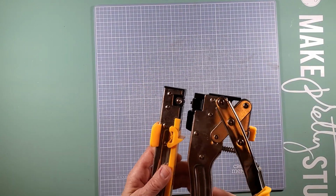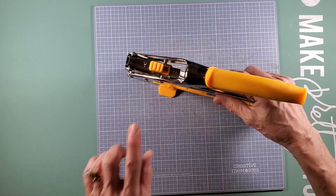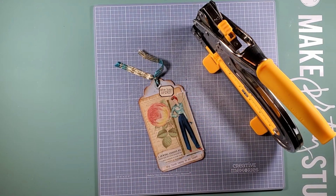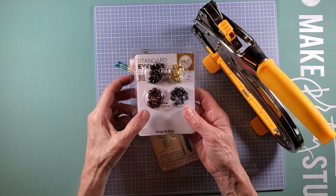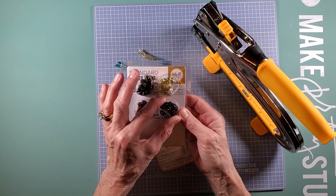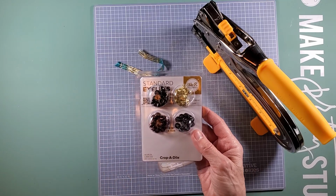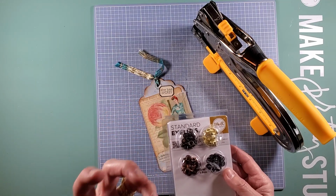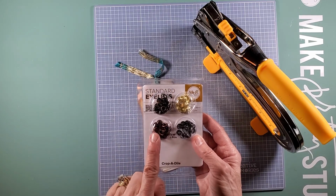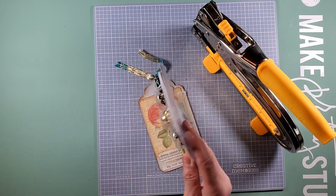And you can see here, this has two little spikes, so it just bites right through. And so I use this also for my tags. And when I make a larger tag, I use the We R Memory Keepers eyelets. And this actually goes with the Cropadile, so I don't have to worry about them splitting. I have heard some girls say they've used theirs and they split on the back and they don't work well. And I want to invest the money if I'm going to be putting something on a tag or making something for someone. I don't want it to split down the road. I don't want to have any trouble. So I think I got these through Amazon, and I think they were on sale. So you can always check there.